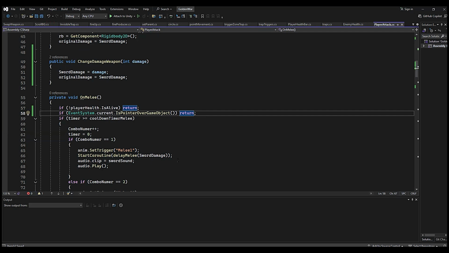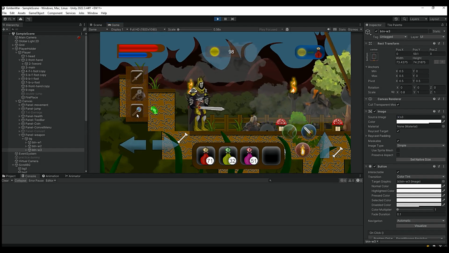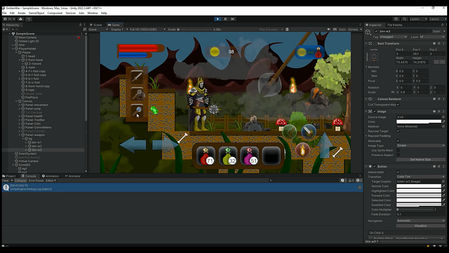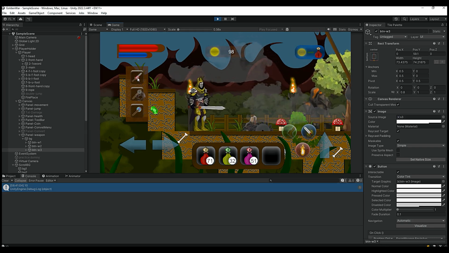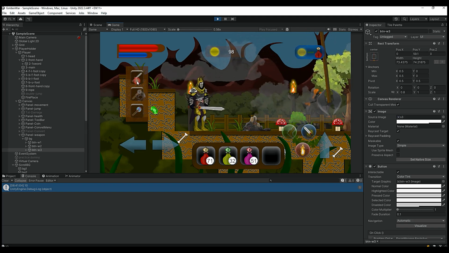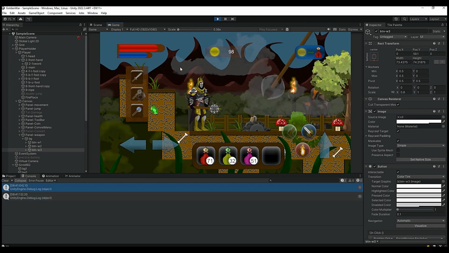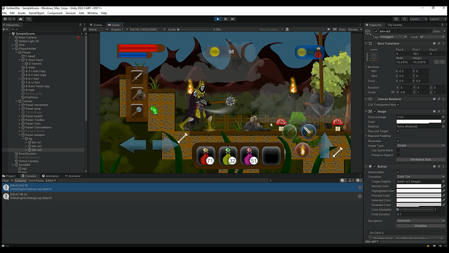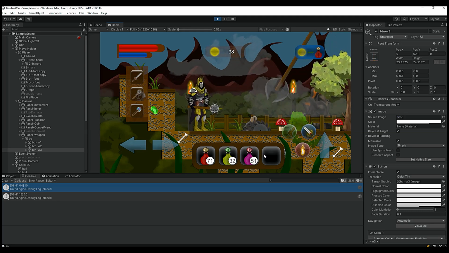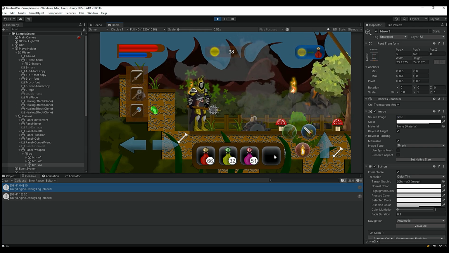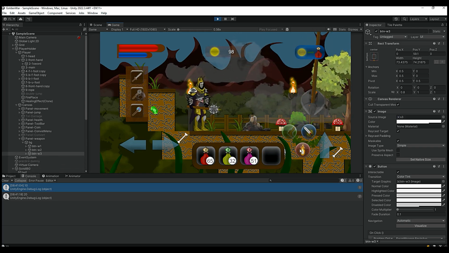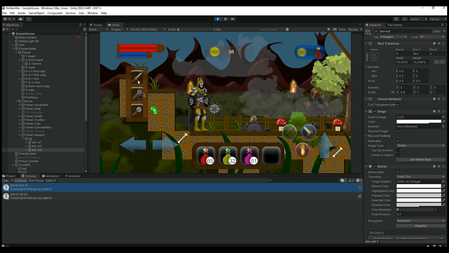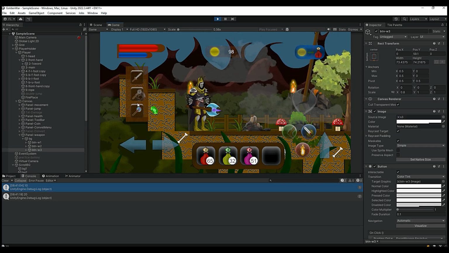Let's see how it works. So I click on this. You see that it's not attacking. Yes, if I go here and click, yes. What if I go to UI, like this, or this? It doesn't do anything because we are on the UI element. So yeah.